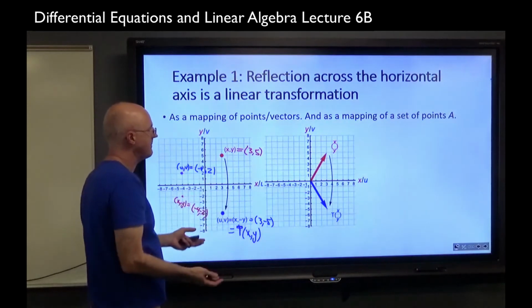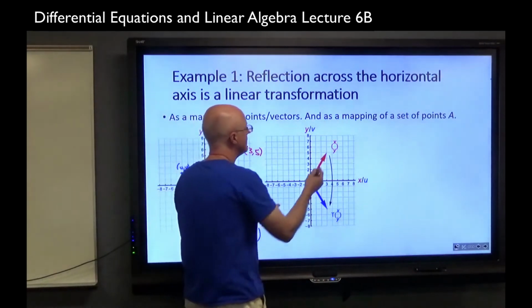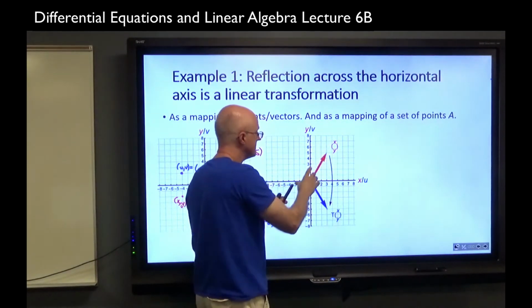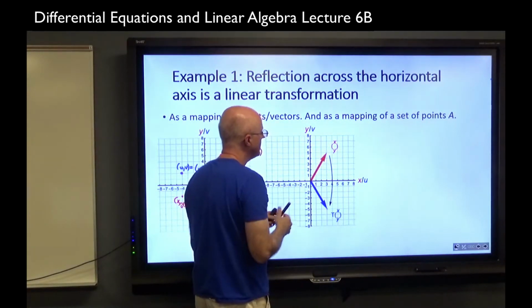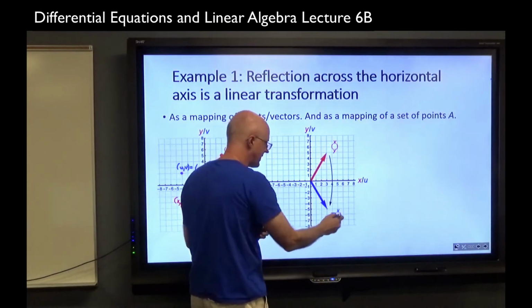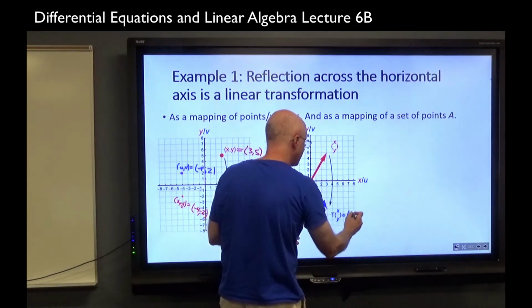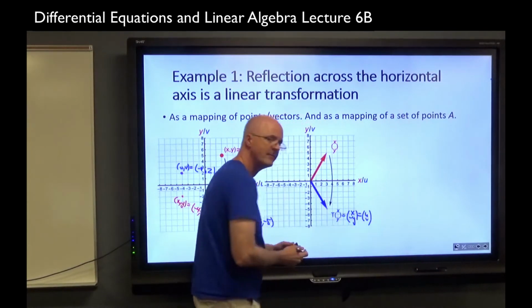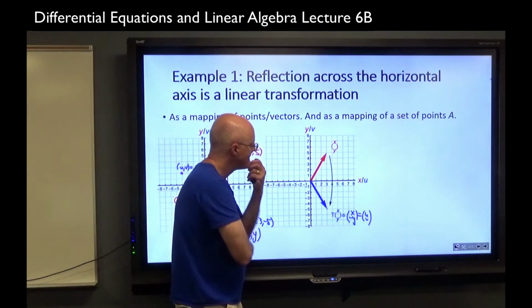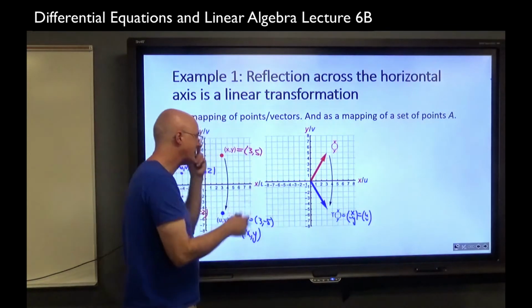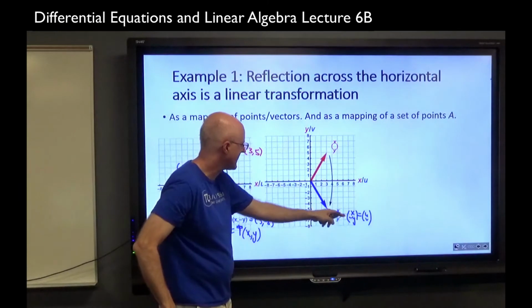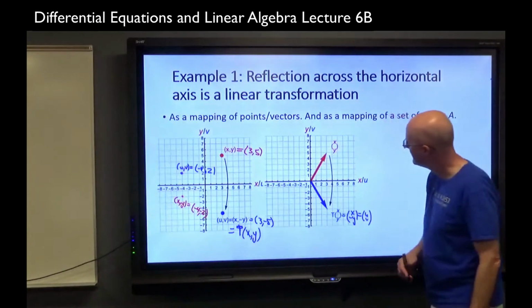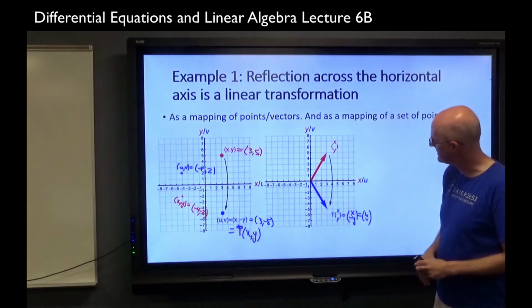We can also imagine mapping vectors as arrows. This vector x, y, written symbolically as a column vector but graphed as an arrow, gets mapped to this vector, which I call T of x, y, which I certainly could write x, negative y for, and I could call that uv as well. I made this with Mathematica and it didn't let me put a negative sign in the text mode. I don't know why. So it's like the arrow gets reflected.